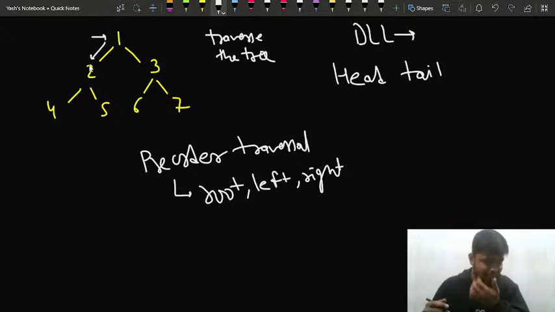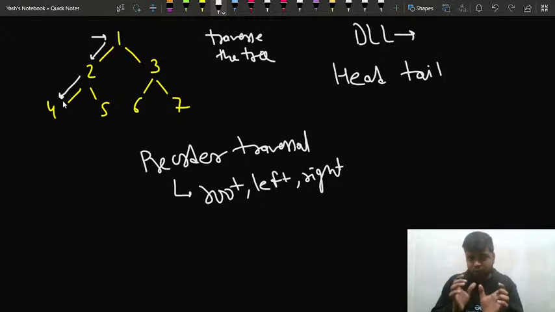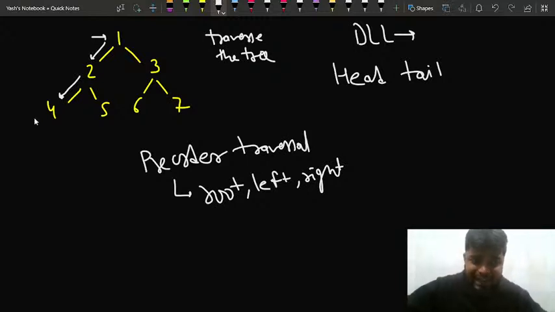What do I see? I have come to this particular node, right? So I see that it still has a left child to it. So I'll say, okay, let's call for the left as well, right? Once I call for the left, what is the thing about this particular 4? For this particular node 4, which is having value 4, it does not have a left child, it does not have a right child. So that means it is the leaf node. I know that it is a leaf node.